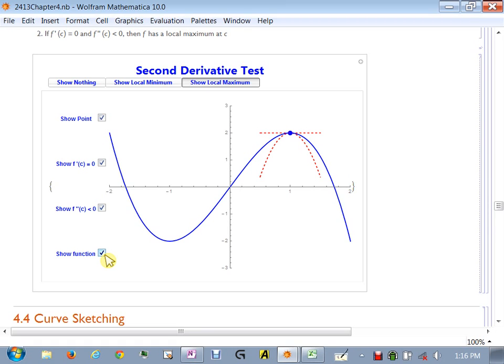So this second derivative test is a very quick way of finding local mins and maxes. But the drawback is that you have to take the second derivative, and sometimes that can be a pain. So there's two ways that we can find local maxes and mins. And notice I haven't said anything about a closed interval, have I? We can do it with the first derivative and look for where it goes up then down, or we can try the second derivative test. But we'll have to take the second derivative to do it. Understand? Let's do some examples.